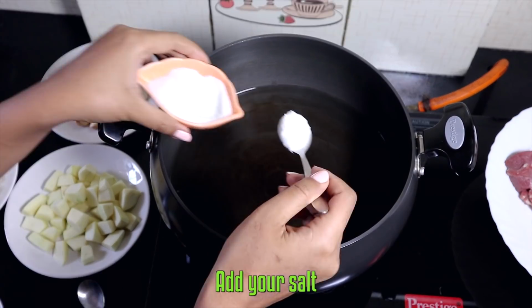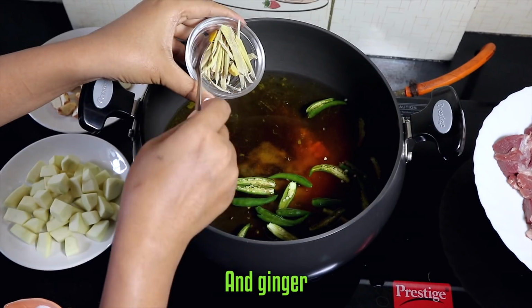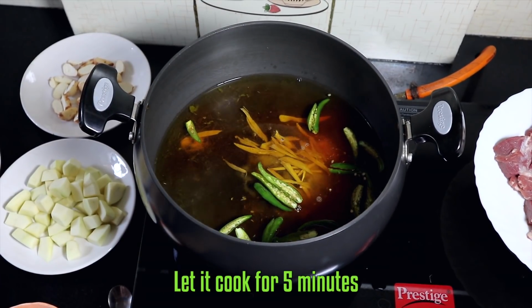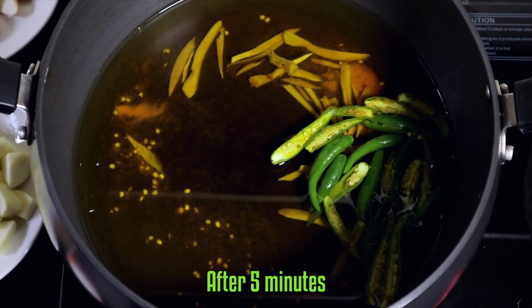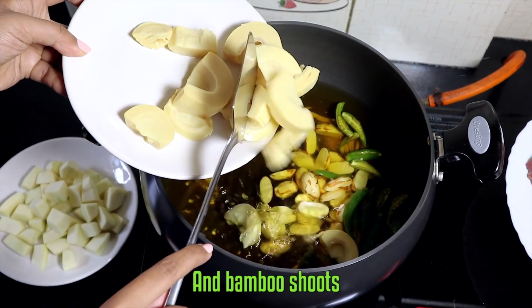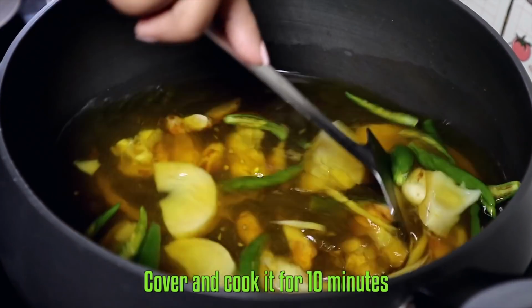Add your salt, turmeric powder, slit green chilies and ginger. Let it cook for 5 minutes. Add your clean jackfruit seeds and bamboo shoots. Cover and cook it for 10 minutes.